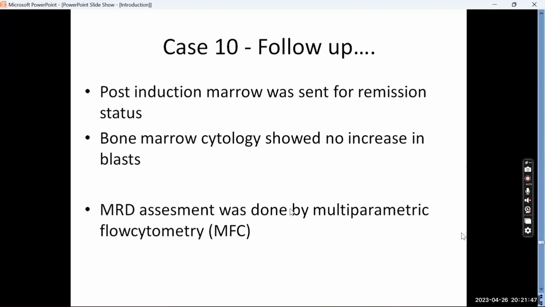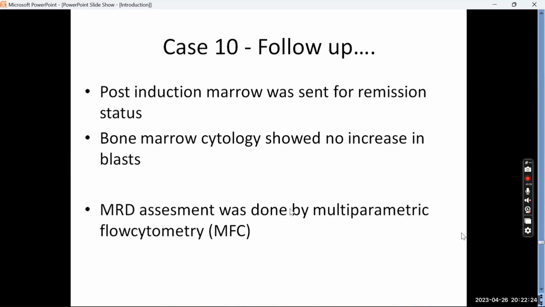basically an induction treatment which takes around 28 days, where they hit the tumor very hard. Now this 98% will drop down to somewhere around 1%, or 0.1%, or 0.001%. So the tumor may go so low, and it will be hiding behind a normal hematopoietic cell population. By morphology, by FISH, by karyotype, you cannot pick up this population. You need a very sensitive technique to catch that particular 0.1% of neoplastic cells which is hiding.